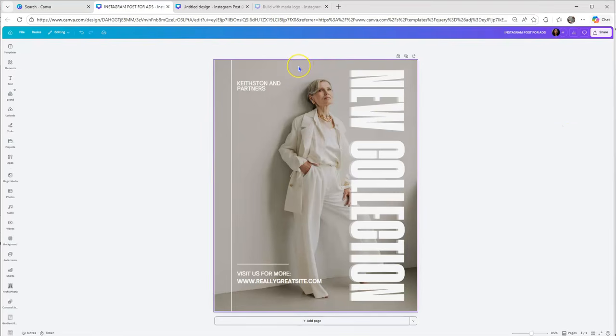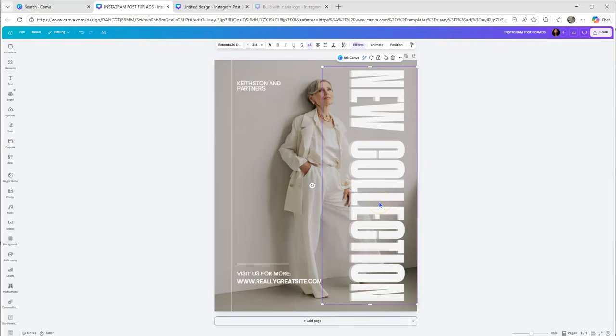So now we have the template, we need to play around. Okay, so the first thing I need to do is what is my post about? So for me, my post is, I want to say I'm having a sale, right? I'm doing a post for a client that has a sale. So I'm going to change this. This word on my left here says new collection. So I want to call it sale.